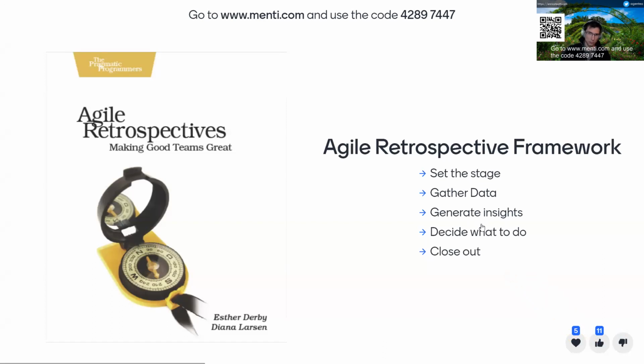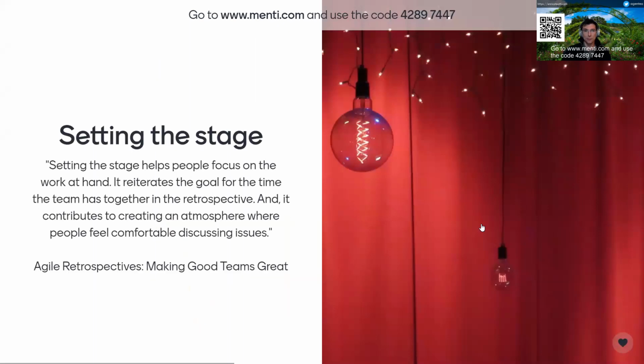So we're going to talk a little bit about those 5 steps because the retrospective that we're going to design is based on these 5 steps. And then after we chat about those 5 steps, we also have a Q&A pause where we can pose questions about those. So those 5 steps start with setting the stage. And the reason for setting the stage is to make sure that people know what is about to happen and focus on the retrospective that is about to come.